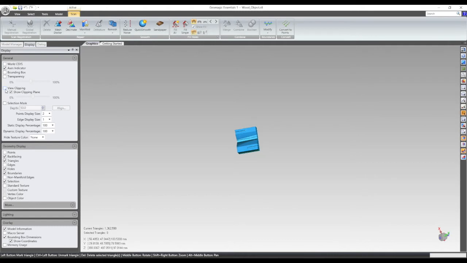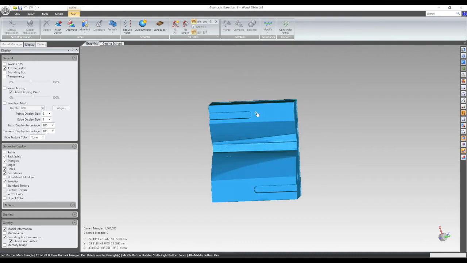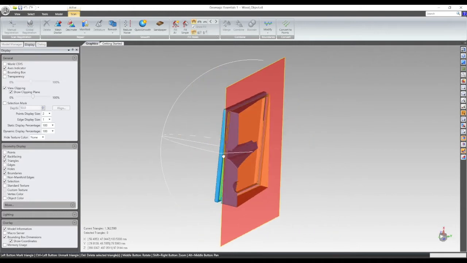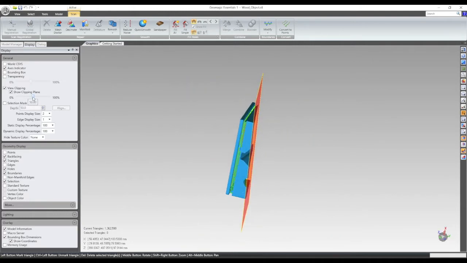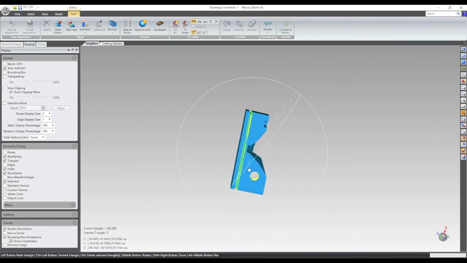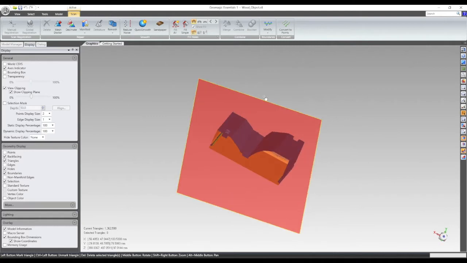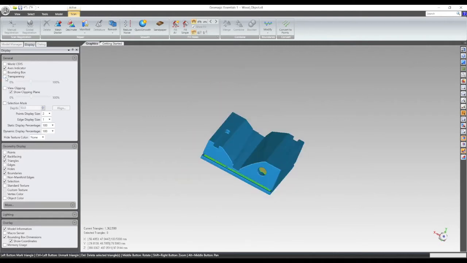We have here the view clip. So I look at my object like that, I switch it on, and now on my view direction I get a cutting plane, and this I can move on that side. Or I switch it off, put my object to this view, switch it on, and now I can move it so I can look inside my object. Also, I have the option over here to make it transparent, more and more to see through my object.